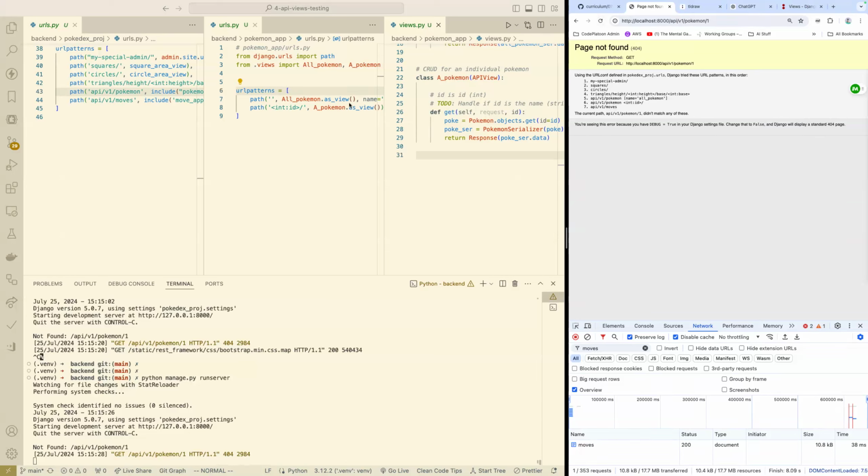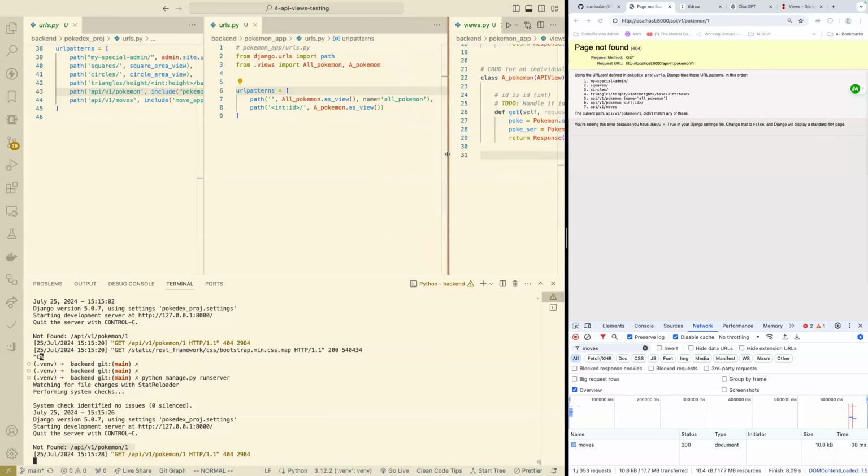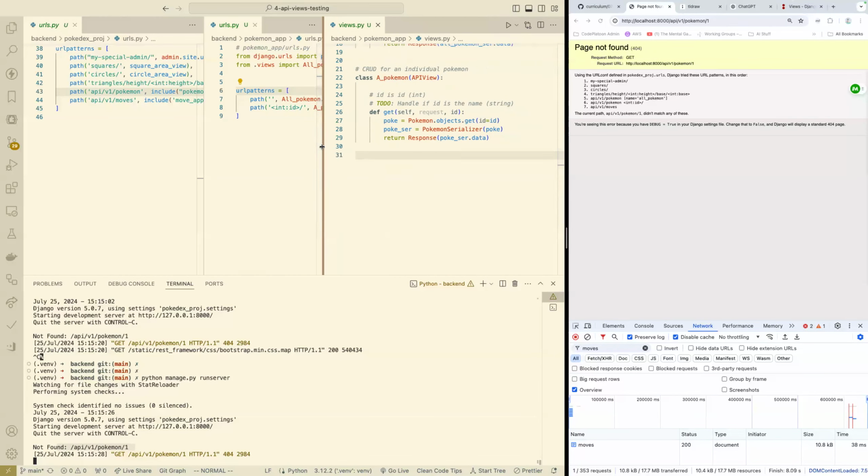And it looks like I have some sort of mistake in here, not found: API/v1/Pokemon/1. Earl John, yes, sir. I think you have to turn it into a string. So instead of the int, it has to be an str, since when it goes to the class, it will make it into a string. Like in the path, line 8.